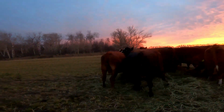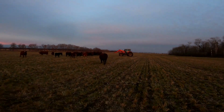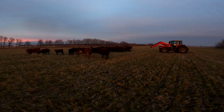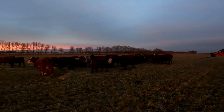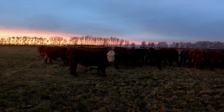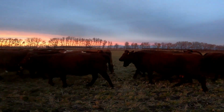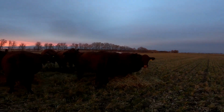I don't think there's gonna be much left of this hay bale by the morning. They're going into winter in great shape. That's what we want. We don't want them going backwards. That looks like it could be a 4-H one. This one with the white face is looking really good. Kids have to pick their 4-H animals yet. We'll have to do that within the next week or so. Should be done already, but as soon as harvesting is done, those are some of the jobs we're gonna get done.